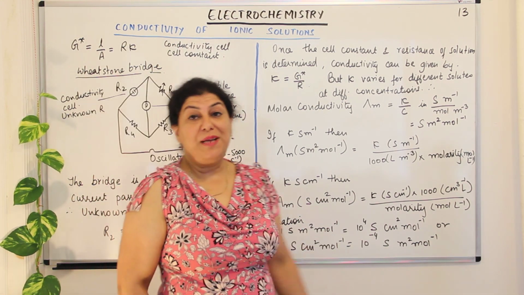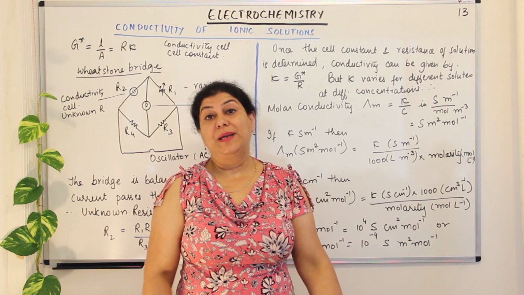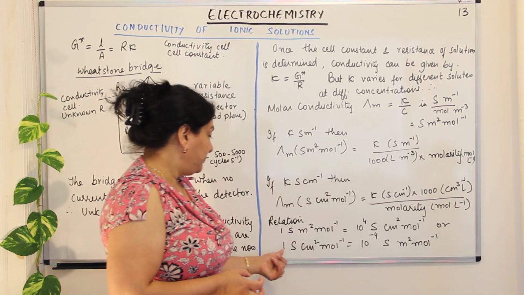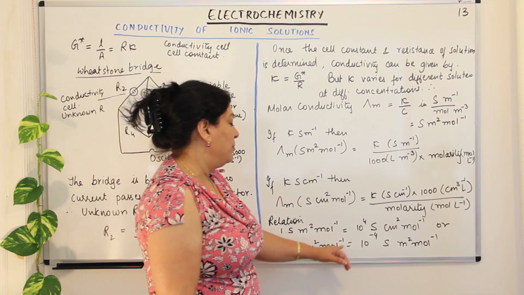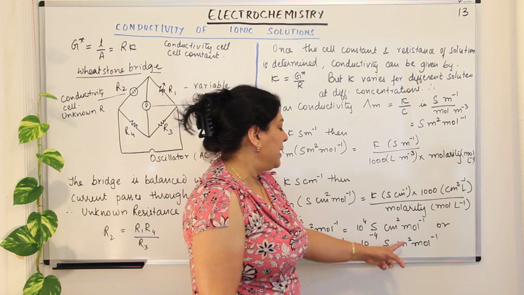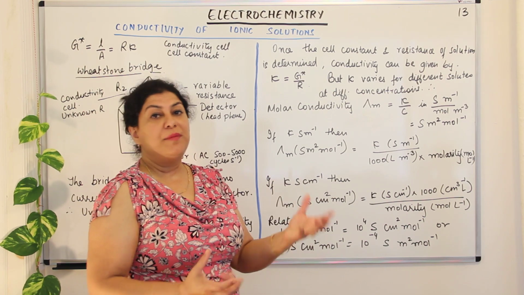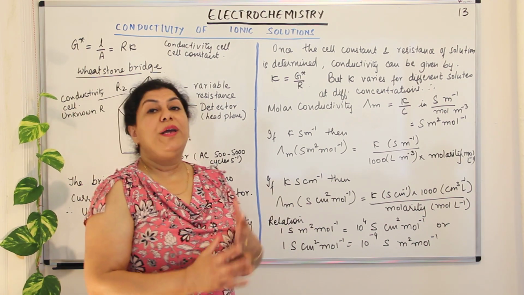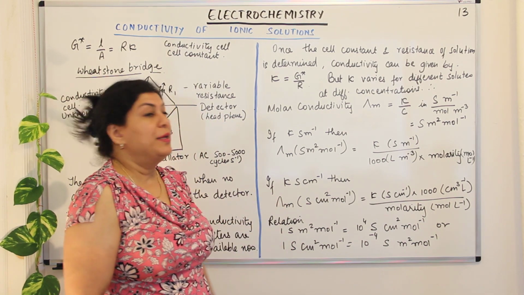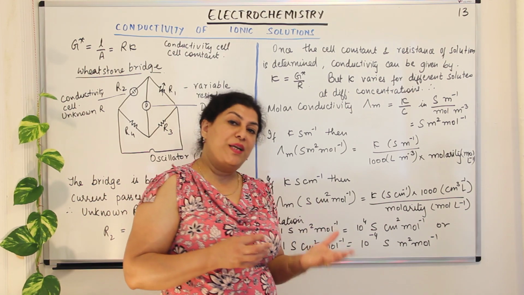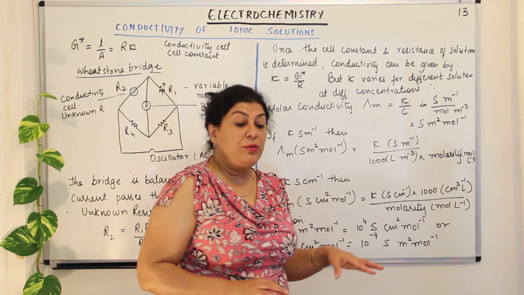If you do not understand what I'm telling you, I would suggest that you go back to the class 11 videos that I made and check the video I did on dimensional analysis. The other relationship is that 1 Siemens centimeter square per mole is equal to 10 to the power minus 4 Siemens meter square per mole. They both mean the same. When you actually calculate them, you will always get the same answer. It is just two ways of representing the same thing. So this is the relationship between the values of lambda m when you're calculating in terms of centimeters or meters. So with that, I will finish this topic right now.